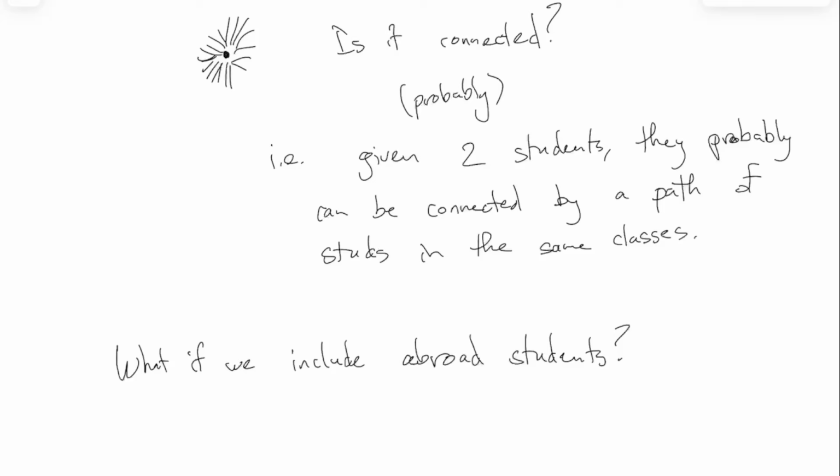Yeah? The graph's gonna be bigger, there's gonna be more connections, probably. It will be bigger, yes, I agree. The graph will be bigger because there will be more students. What about the connections? Let's say I took the people who are here right now, but then just for fun, let's also throw in the people who are studying abroad in the UK, right? Are they gonna just join in with the rest of the graph? Or what is that actually gonna look like when you add those into the picture?